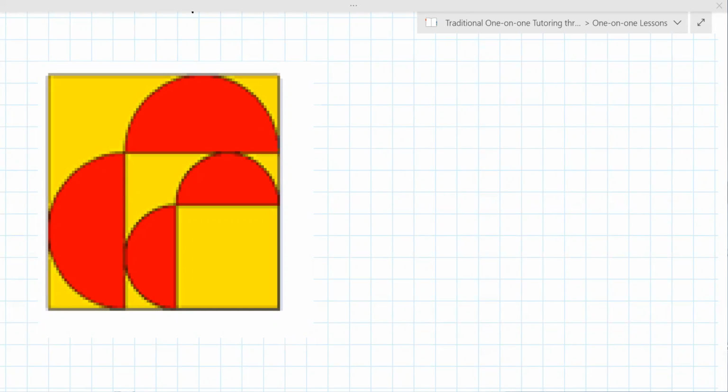Yeah, there's a way to do this, but you've got to know where to start. Once I show you where to start, we're going to call this square x by x. We'll make a yellow and a red. The area of the yellow so far is x squared.